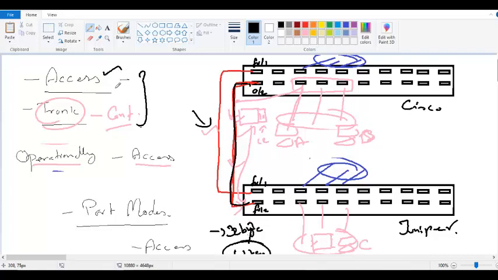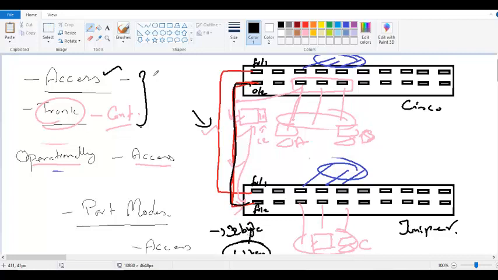It will not tag the VLAN numbers before sending. Between the switches, if you want to pass multiple VLANs, then you have to tag the VLAN and say this is the VLAN the packet belongs to. For that, you have to configure a trunk port.